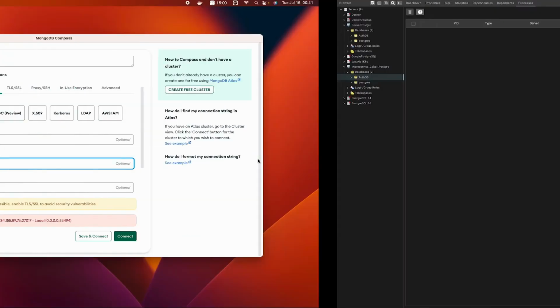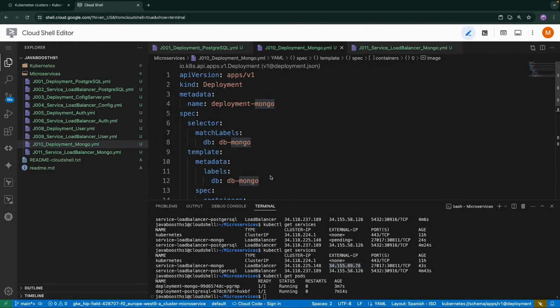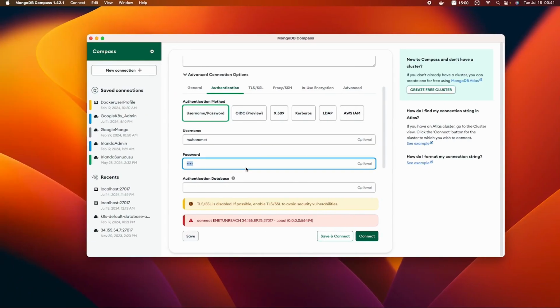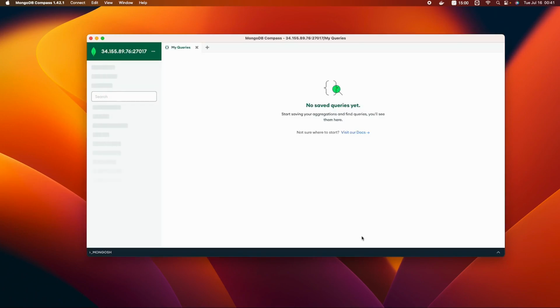Our password is root. Let's check again. Deployment Mongo. Username is Mohammed. And our password is root. Mohammed, and our password is root. Alright, let's try again. Let's click connect. Yes, it's in now. I probably wrote something with a capital letter or something like that.